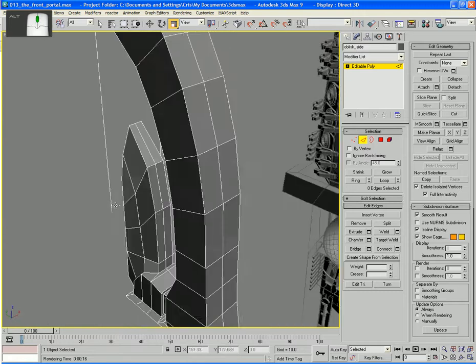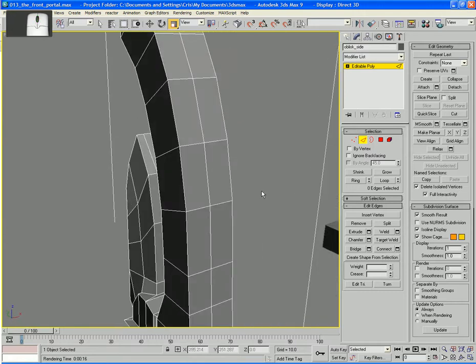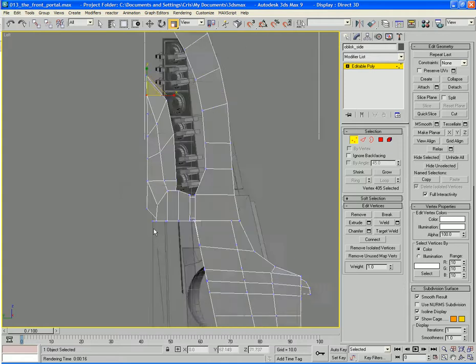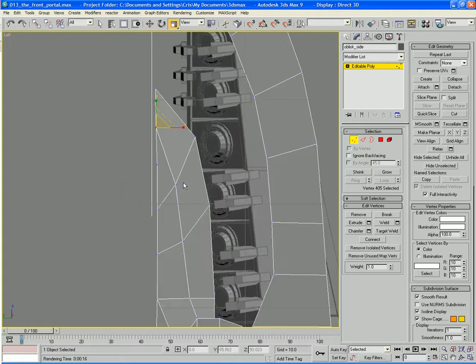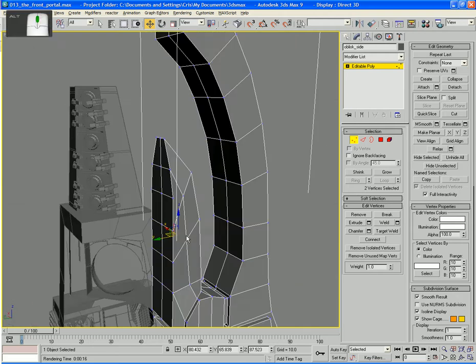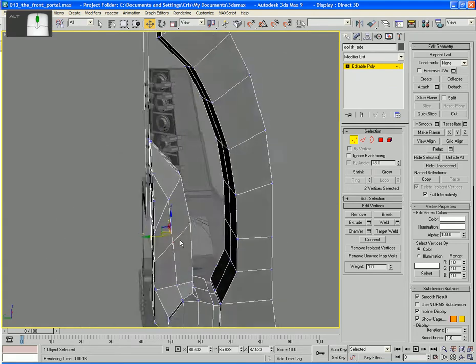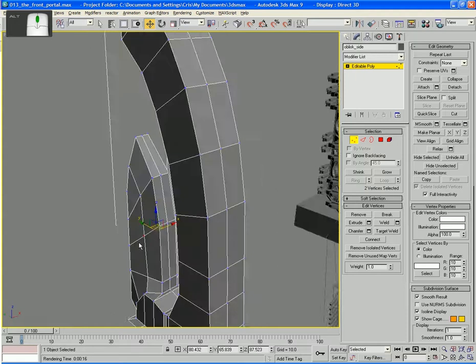Now, again, just kind of checking this shape here. Left viewport. Make sure I haven't got ignore back facing on this time because I kind of need it. Just smooth this shape up a bit. There we are. Okay, that's fine.